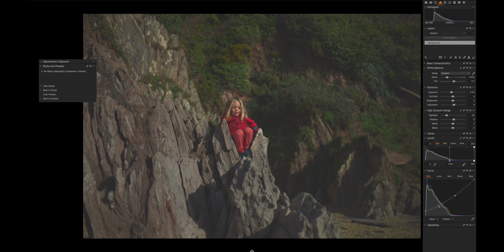There. Maybe I'm gonna move the shadows down a little bit as well. Actually, I'm gonna take the blacks down slightly again. Move the shadows a bit. And I think I'm probably gonna create a bit of an S curve. So I'm gonna lift the highlights up a little bit.